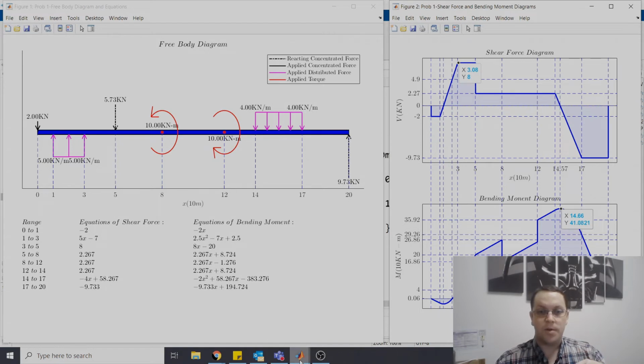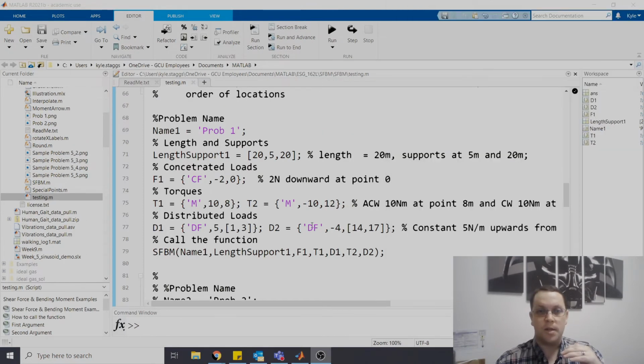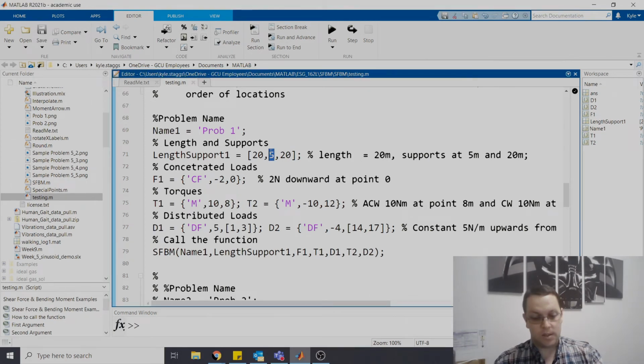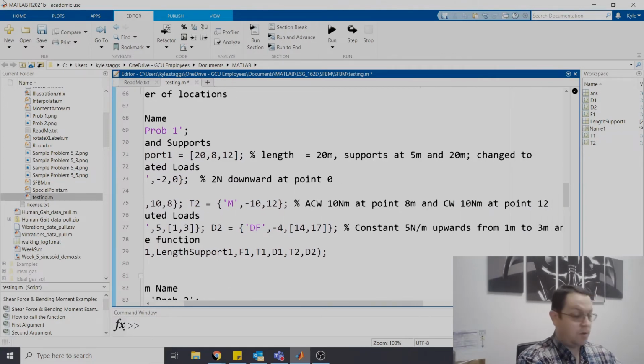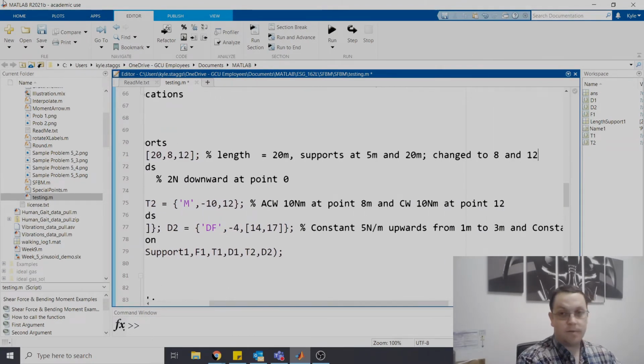So now you're going to say, okay, we've got screenshots of this as our baseline. Now we're going to change the support lengths to, as we said, 8 and 12. You may want to leave the comment here just to know what the original values were, and note that you changed it to 8 and 12.